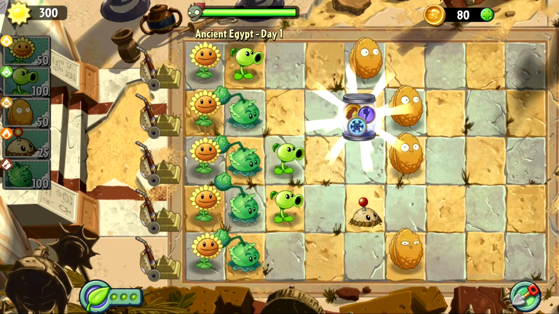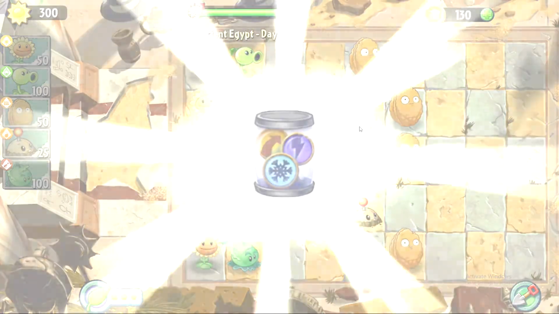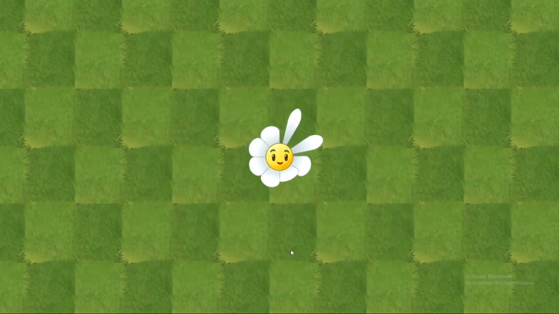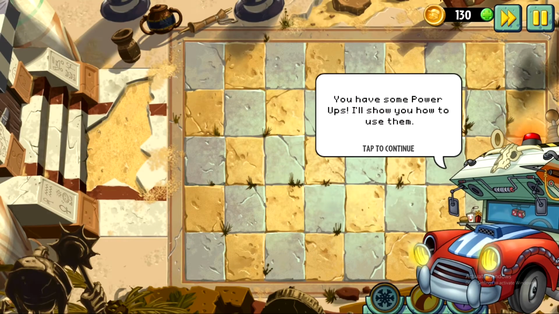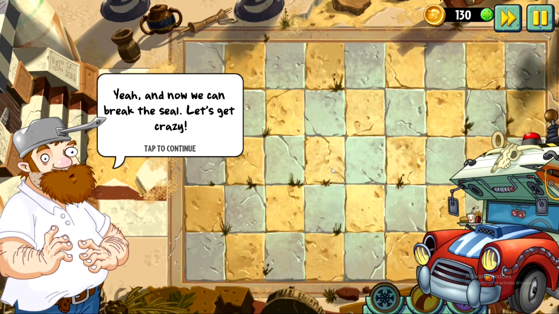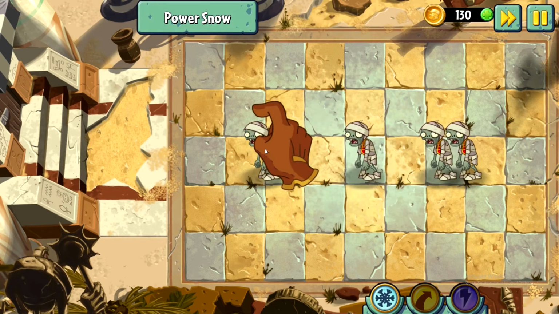Okay, so now we got powers. Crazy Dave's drawer is preserved powers only in the jam. Do not use it if quality seal is broken. Yeah, and now we can break the seal. Now let's get crazy. That's why he's called Crazy Dave, guys. He loves craziness.